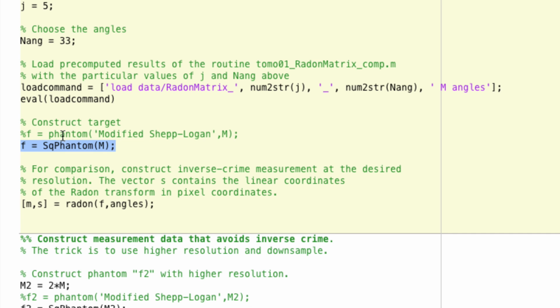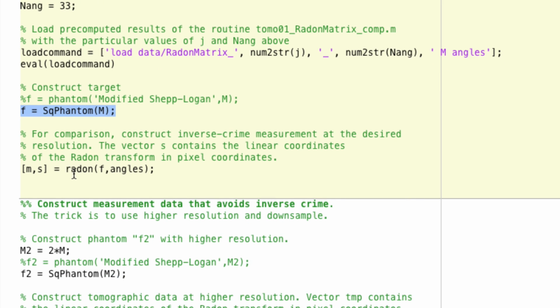I left there from the previous file, if at some point we want to do something with the so-called Shepp-Logan phantom. So that's there, but it's now commented anyway, so we don't do it now. But now we use our square phantom, and here let's just compute using radon. Let's compute the sinogram of our phantom F using exactly those angles. So this is actually the same thing that our matrix A is doing by multiplying, because the matrix A was built using this radon operation.